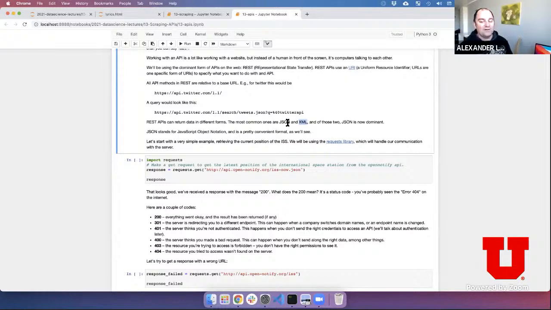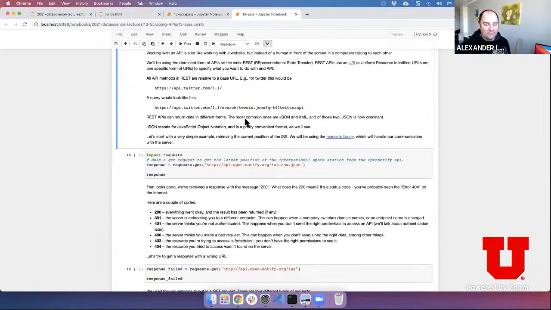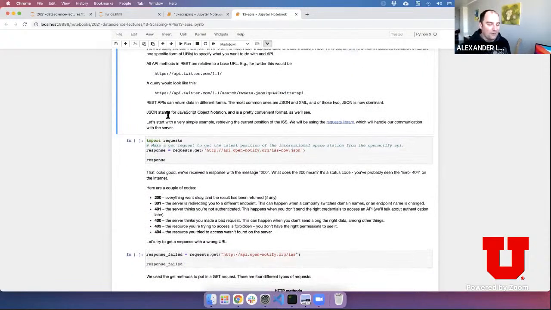So these are very similar, but nowadays JSON is much more common, and so all of the APIs that you will be working with have most likely a JSON response unless it's very old. And so we'll be assuming that we get a JSON response here, and we've worked with JSON before.